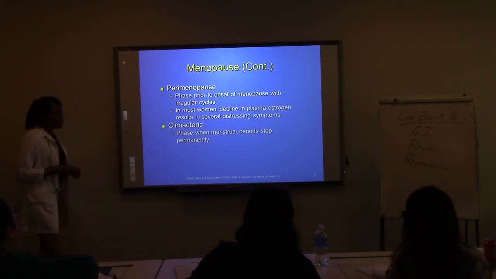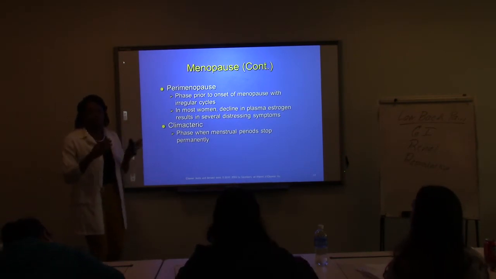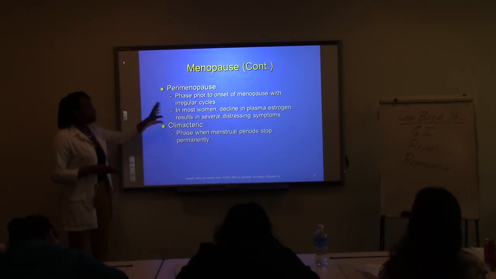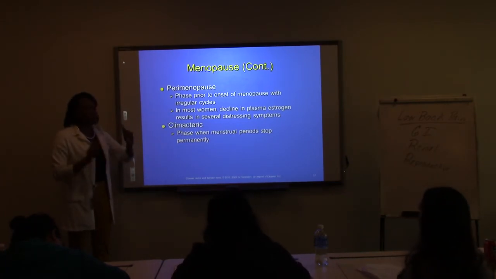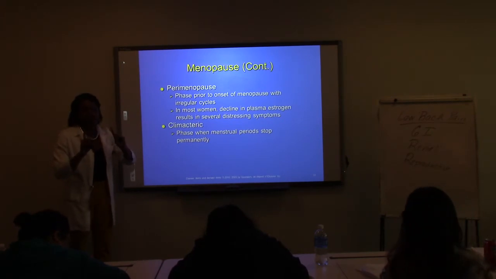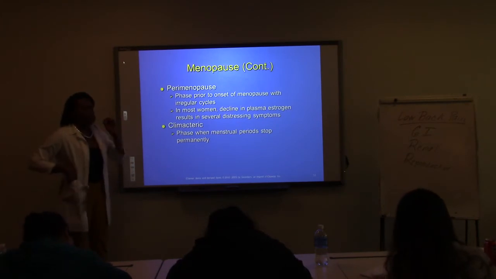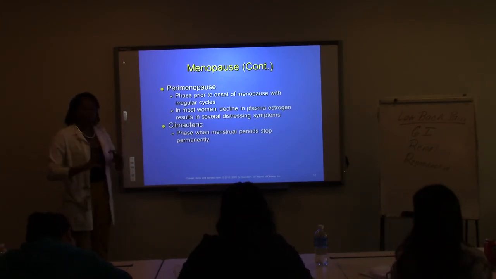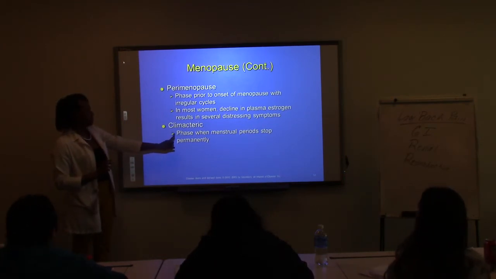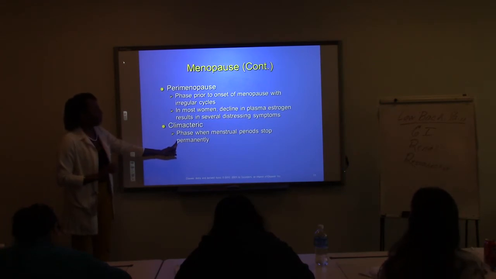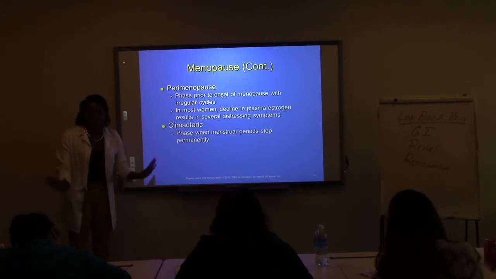So, again, perimenopause is the stage that we were just talking about, where it's kind of tricky and you might get pregnant, okay? This is the phase prior to the onset of menopause with the irregular cycles. Again, that's the key, it's irregular. And most women do have the decline in estrogen. Now, keep in mind, when it gets to the point where there's a complete decline in estrogen, what they call the climacteric stage, this is where it actually completely stops permanently, okay, and then you're good to go.